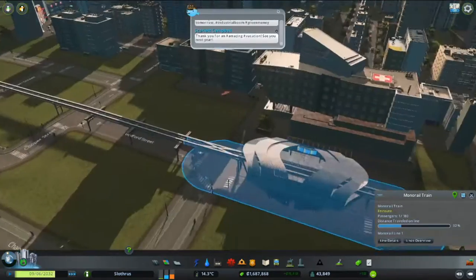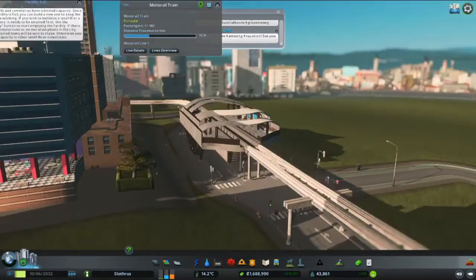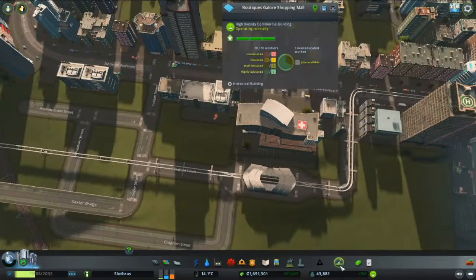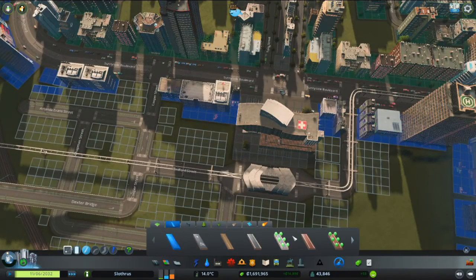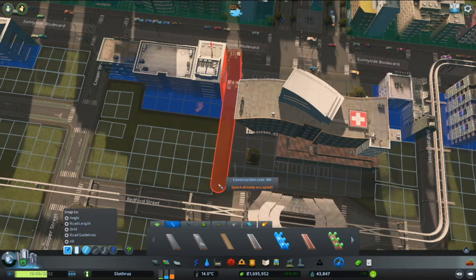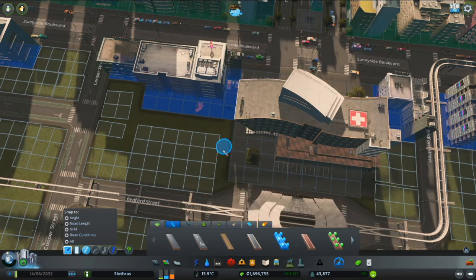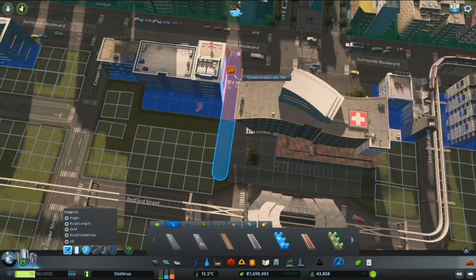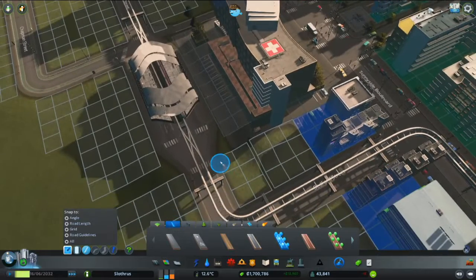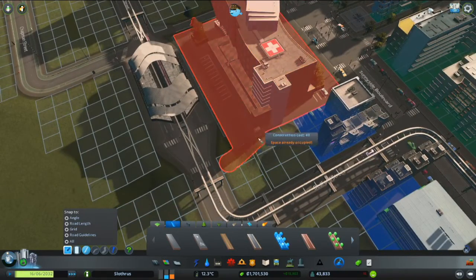Let's see if we're going to actually have people waiting here. Not many people waiting here at the minute, I don't think. We've got some people deciding to come and use it, but what might be better is if we get some pathways around the hospital as well. Let's turn off all the grid snapping just so I can actually come down a bit more, to that, and then on this side it can do the same thing as well.